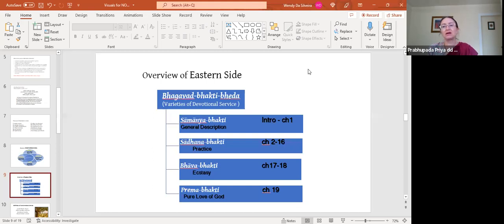So you can see that a very large proportion is devoted to sadhana bhakti, because that's what most of us need, right? We heard that this book is written for those of us who are engaged in the Krishna consciousness movement. It's particularly to give us practical hints, for beginners, about how we can stimulate our love of God, how we can transform the material into the spiritual.